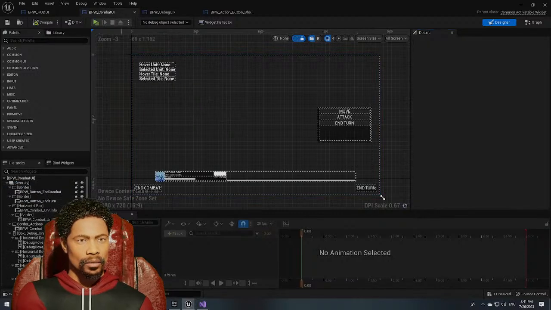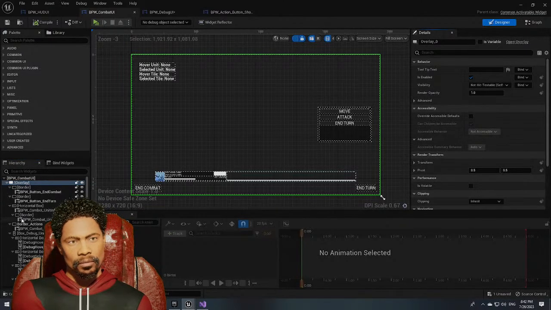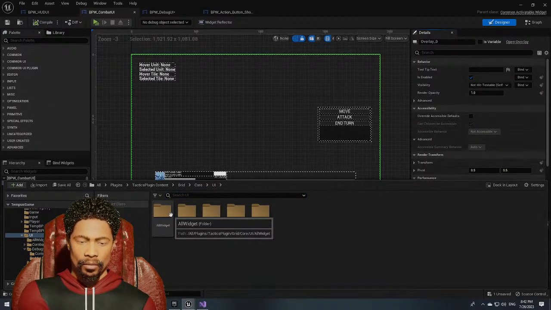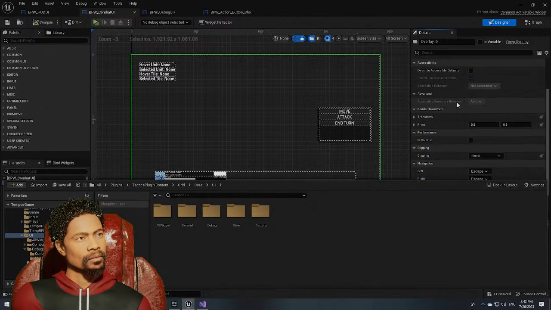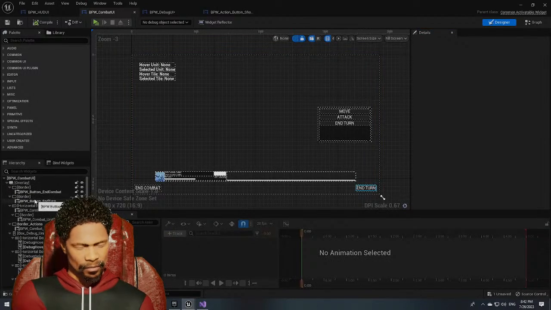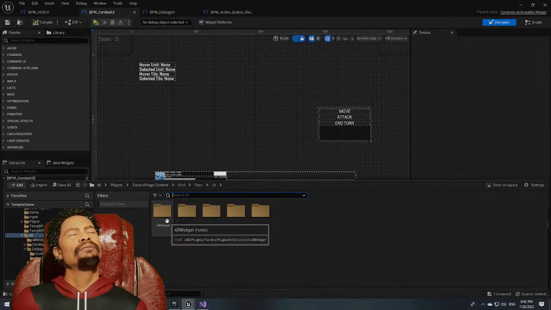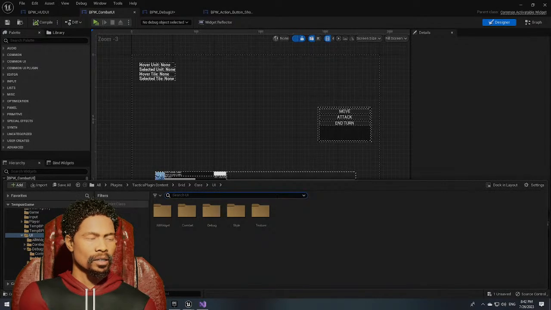Hmm. It's in there. Maybe I forget how to lose the button. Maybe go online, Unreal Engine UMG.